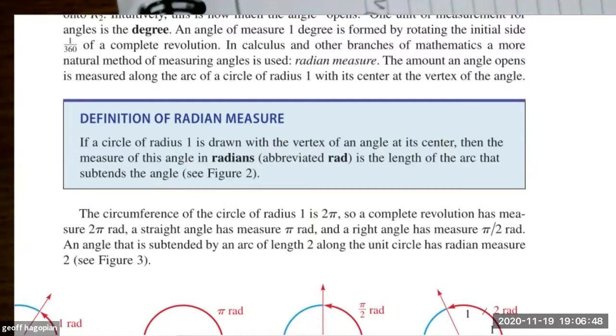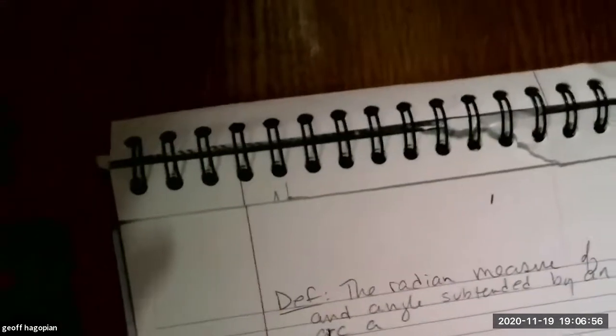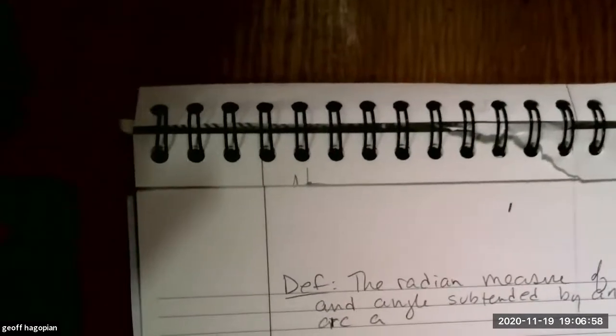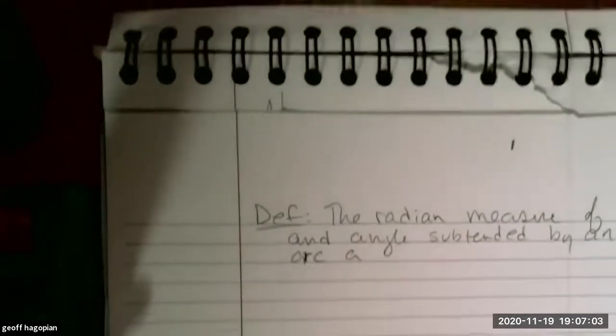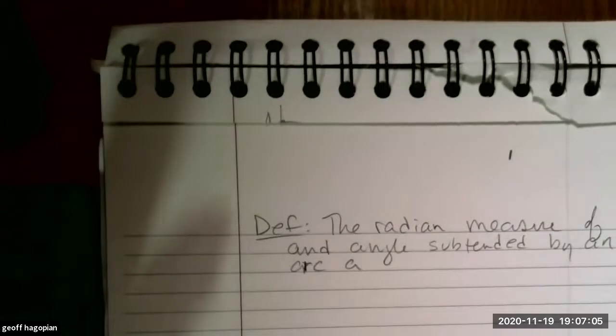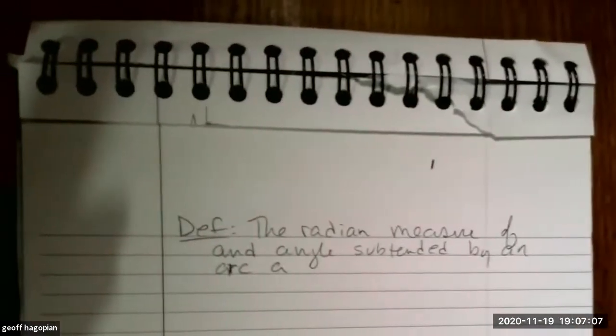This word is arc. Oh, sorry, I'm not showing you what I'm writing. Oh, here. Oh, my camera's all wampus because I was doing something else. All right. Yeah. How's that? Okay.